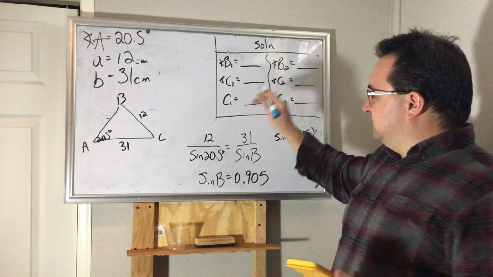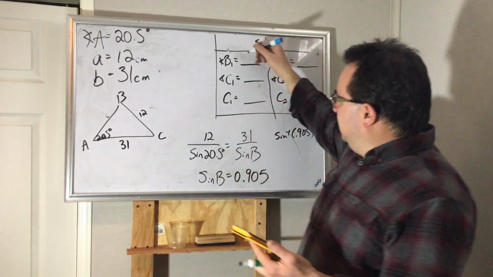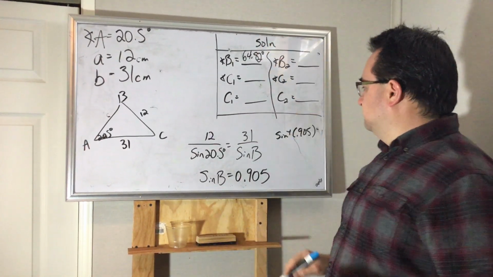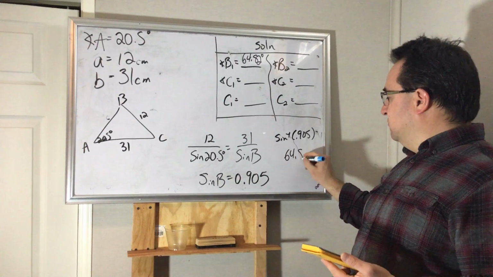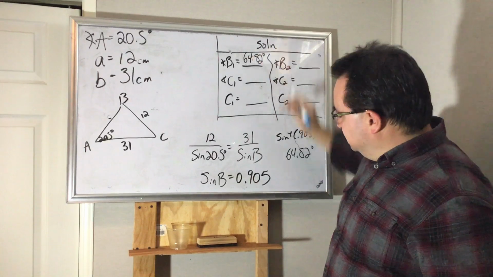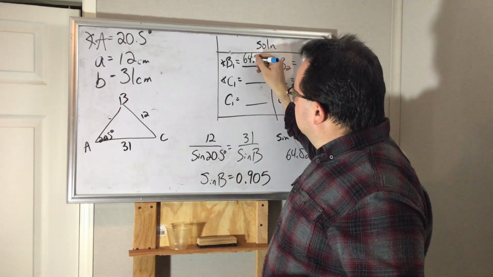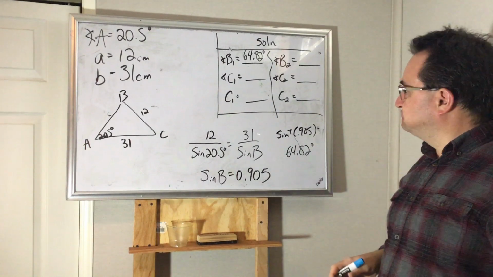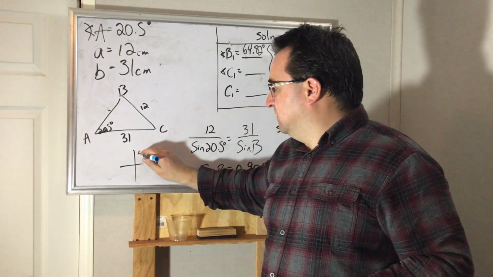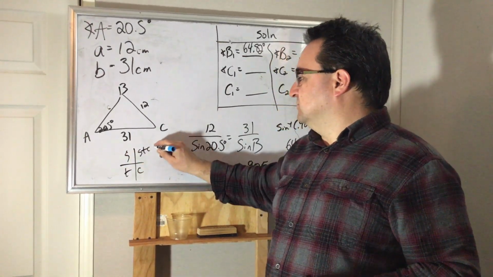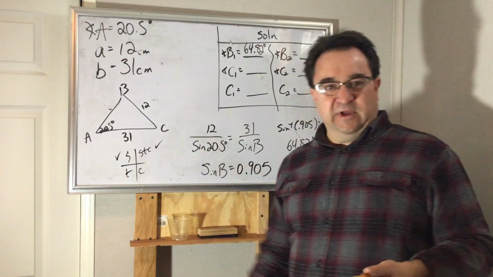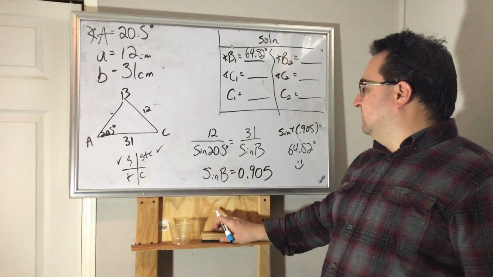And the calculator is telling me that my first answer for B is 64.82 degrees. Right? Calculator says 64.82 degrees. So that's nice. If I was taking a test, if I answered that, I would get half credit. That is definitely part of the answer. The thing is, the sine is positive in quadrants 1 and 2. That's a quadrant 1 angle. I like that. But what about my quadrant 2 angle? How am I going to get that quadrant 2 angle?